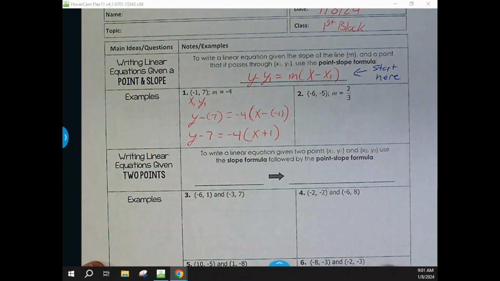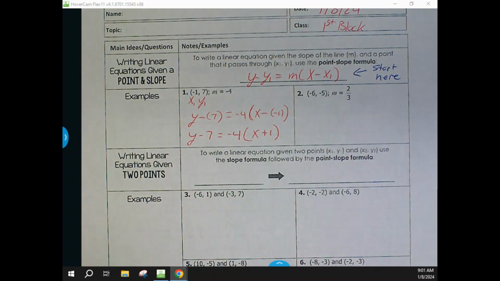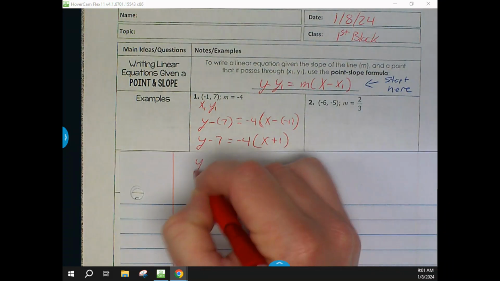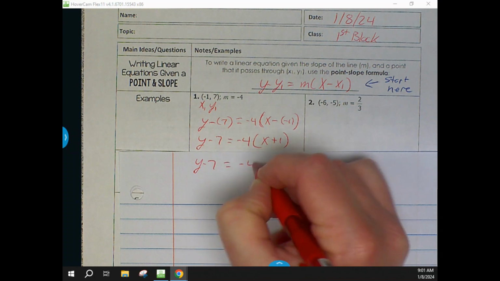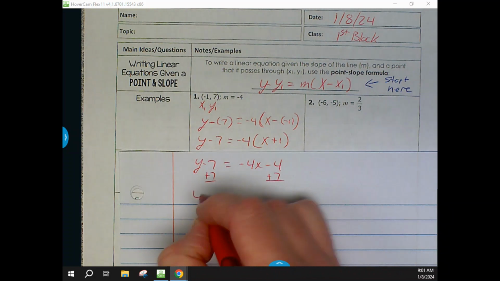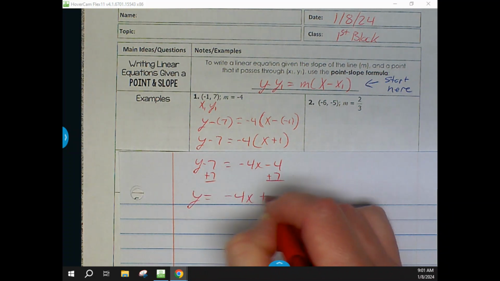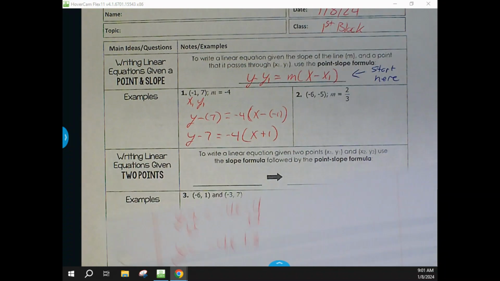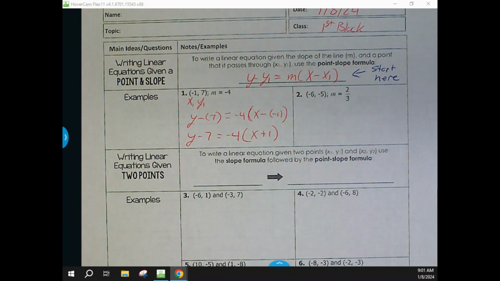And for those of you that are thinking about, well, what if we want to graph these? Well, that's where we would go back and again, not graphing these today, so we may do a review for that for another day. But that's where you would go back and do some distributive property with your -4, and then you would add 7 both sides. And that way you would have it back into an easy way that you need to graph it with your y equals mx plus b. But for now, again, we're just kind of making sure that we're okay plugging some numbers in and just being okay with having everything kind of set up in our situation that's here.